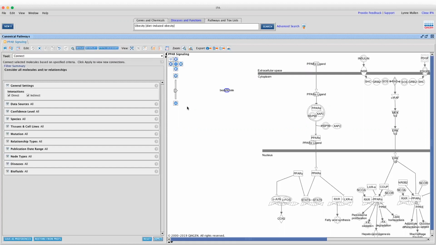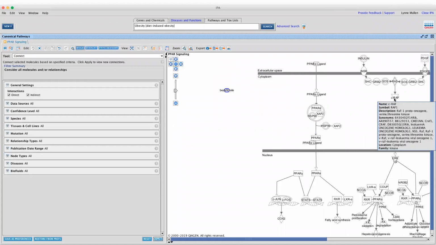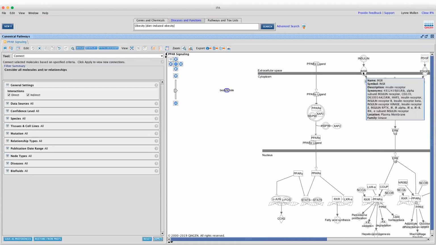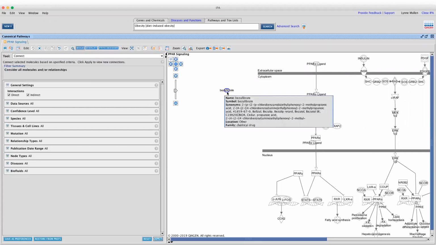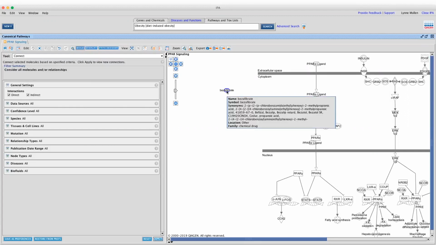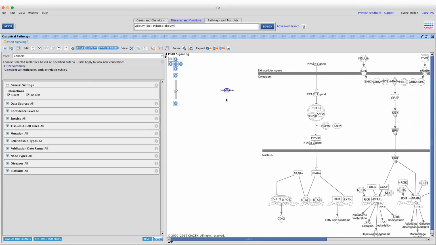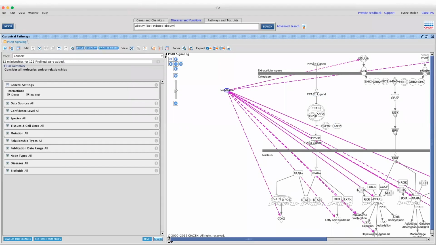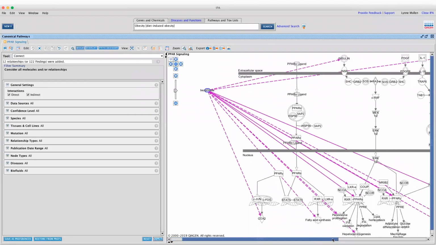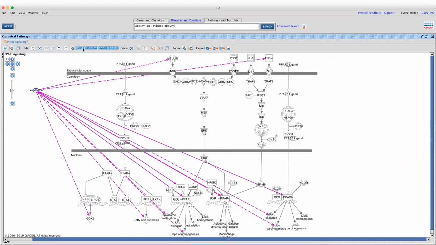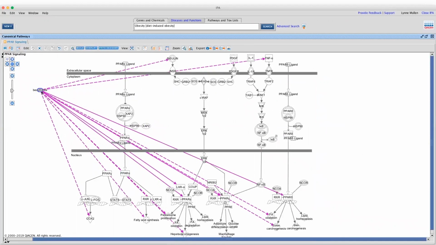And we could do that here, but that's not really what we want to do. For example, if there is something between CRAF and insulin receptor, I don't want to see that, really. I just want to see what connects bezafibrate to the rest of the pathway. So all I need to do is select bezafibrate and click apply. And here it's going to just show me what bezafibrate is known to target. So you can see that it affects quite a lot of molecules within this pathway.